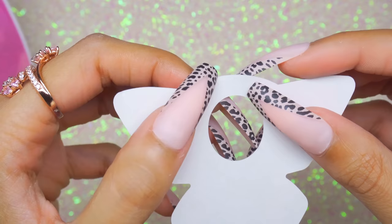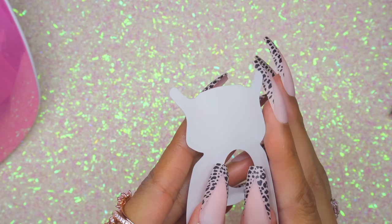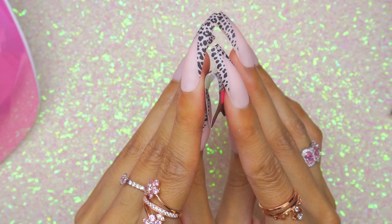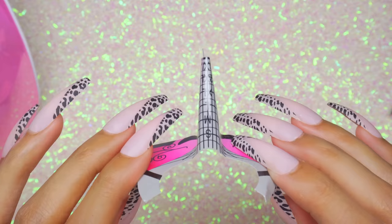So this is how you would use the form, by breaking that seal right there and then turning the form around, and you want to connect these two butterfly wings together at the bottom. You don't want to just tightly press close the free edge of the form, because if you want a wider nail, like a square shape, you wouldn't do that. If you're doing a stiletto, yeah, you would actually pinch them closed. But this is pretty good for starting out.